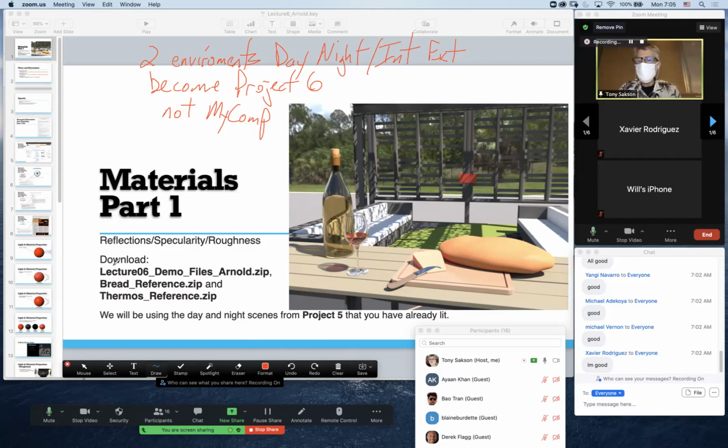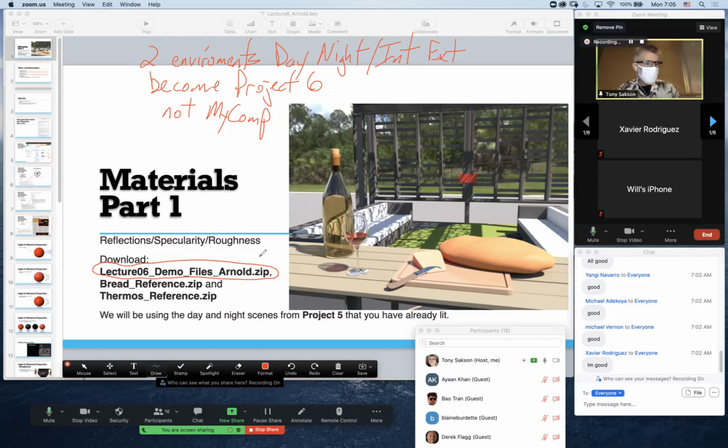So for today, we've got some downloads. I've got a Lecture 6 demo files. It's a very simple plane, sphere, and a helix so that we can demo how materials work in Arnold. Now, in Arnold, we are not using presets because, quite frankly, presets are okay, but if you can't alter the preset or understand what you're doing, you're not going to last very long out there in the field.